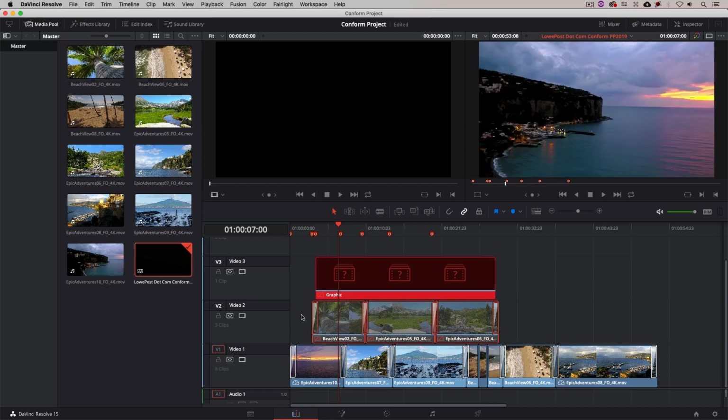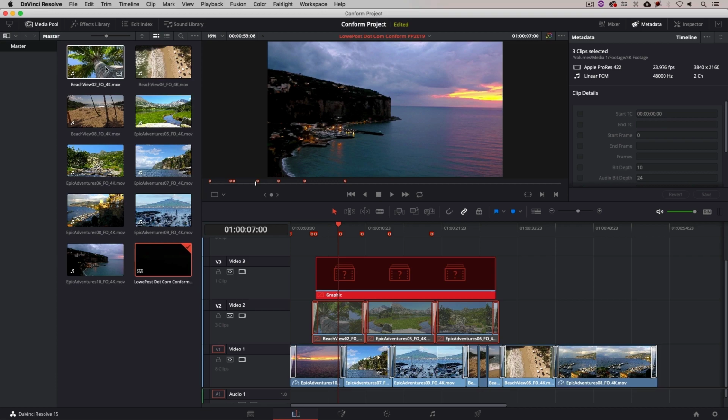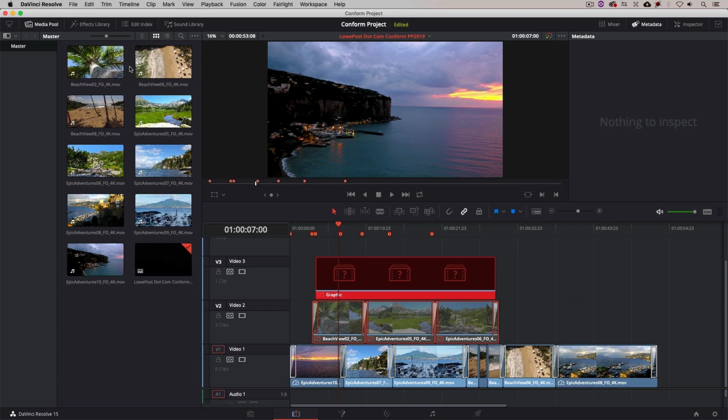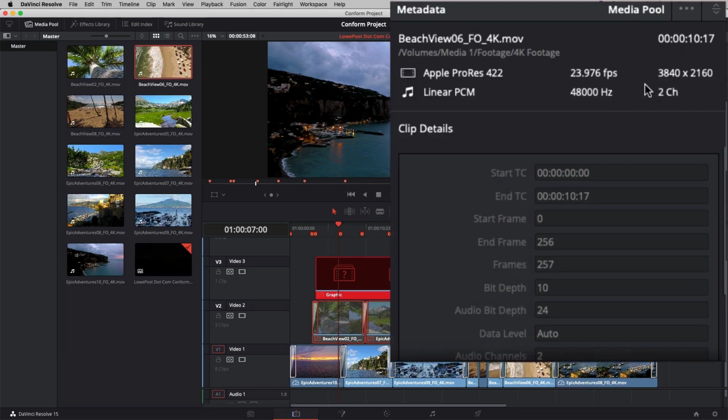Now remember, we did talk about those markers coming and telling us about any problems that we might have inside of our timeline. Now, one thing that I normally like to do, making sure that every clip that's in here is the clip that we expect it to be, I always like to open the metadata information and quickly go through the clips in my bin to make sure that they are the 4K clips that we are referencing, so that every clip is exactly what we expect it to be, okay?